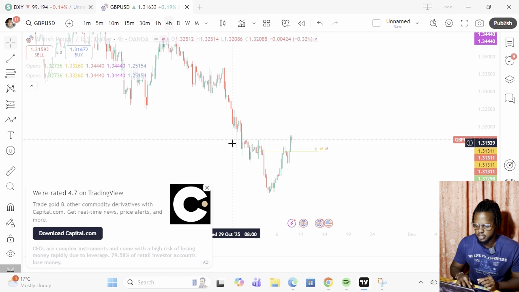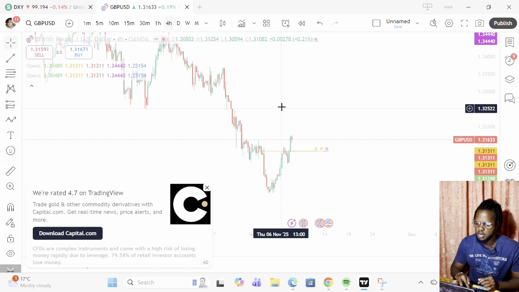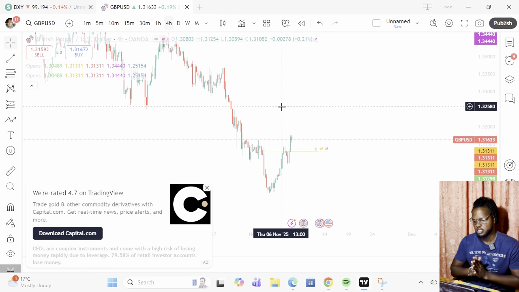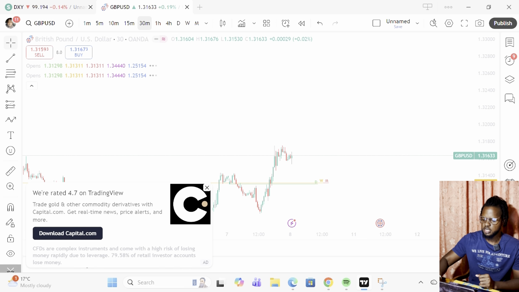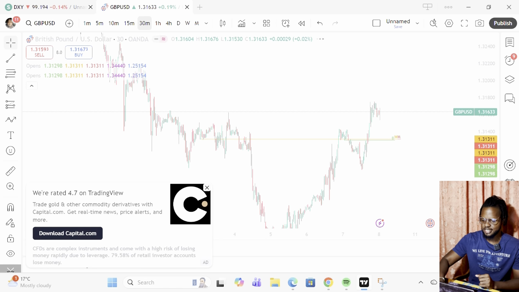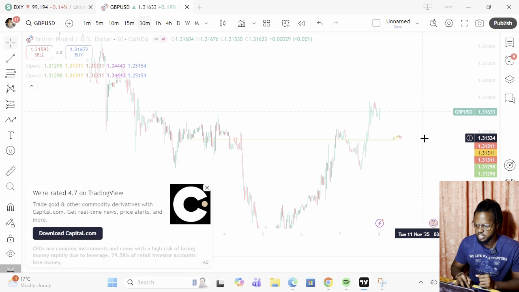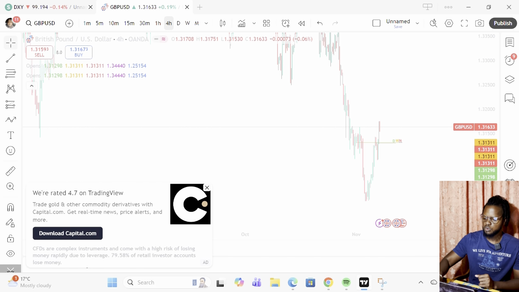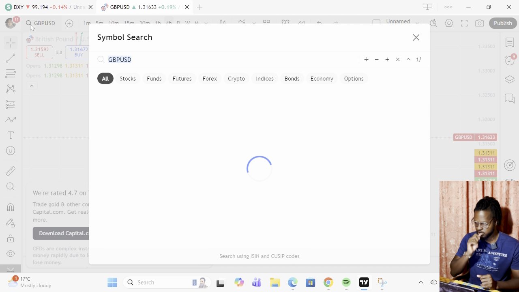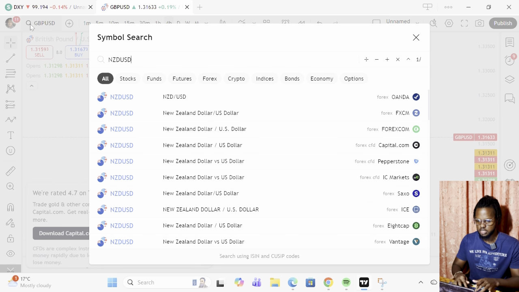And yeah, we haven't quite taken out this high. We have a little mini supply zone right here, so this could push price back down. I'll be looking to see what the dollar index does. It all depends on the dollar index, but we already could be in a position to look for shorts. Once we take that liquidity, we can drop to the 30 or the 15-minute time frame and start to see a change of character. Once we start breaking this low, then we can look for the retest, and then boom, dump that to zero.